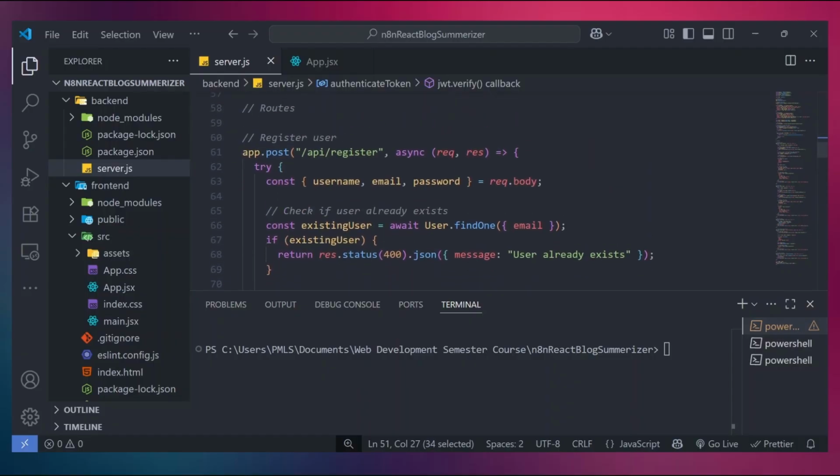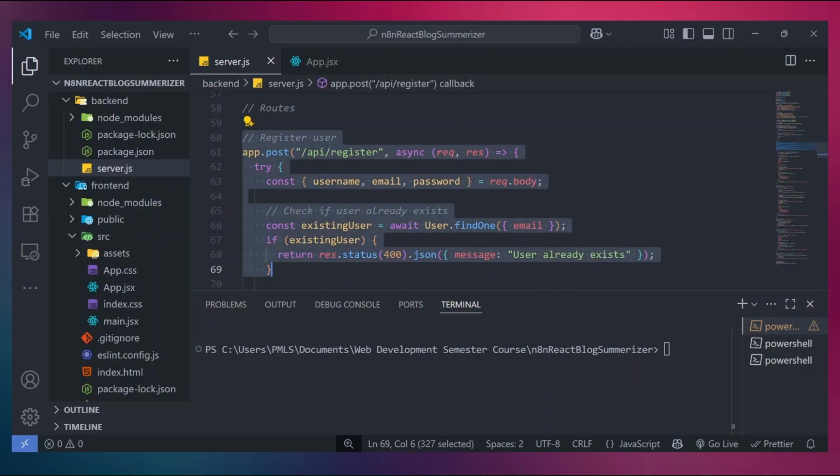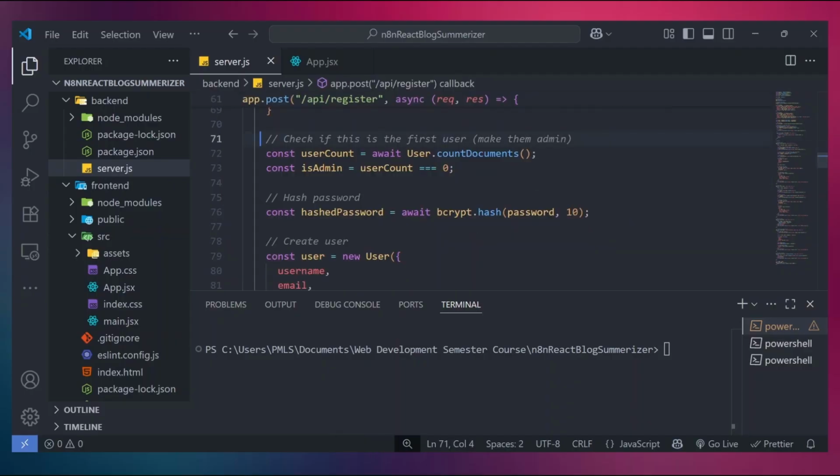After this, we have these routes. We will have the register route. If it is the first user that is creating the account, then by default it will be admin. So this is the logic. There is no separate registration form for the admin. There is going to be a single admin in this whole system, and if the account that is being created is the first, then that is going to be an admin account. So this is the logic.